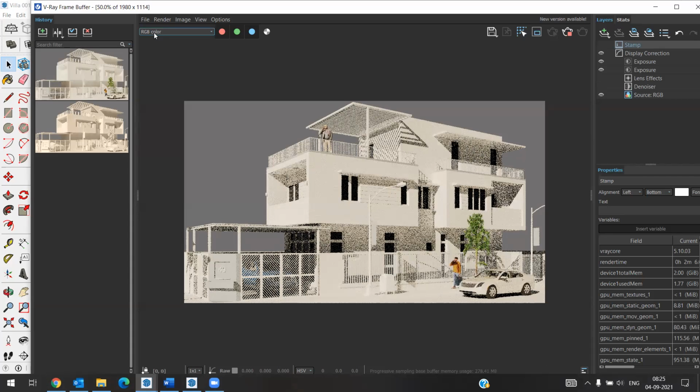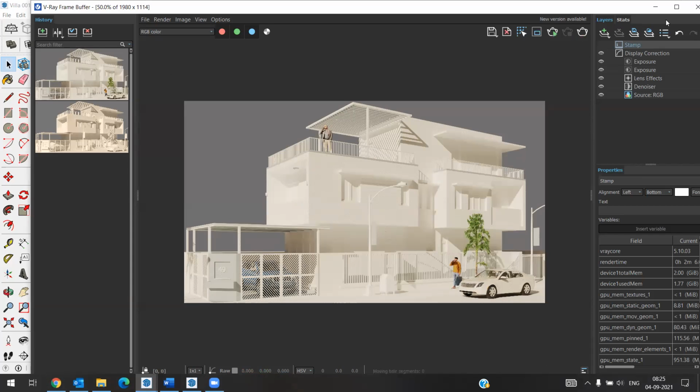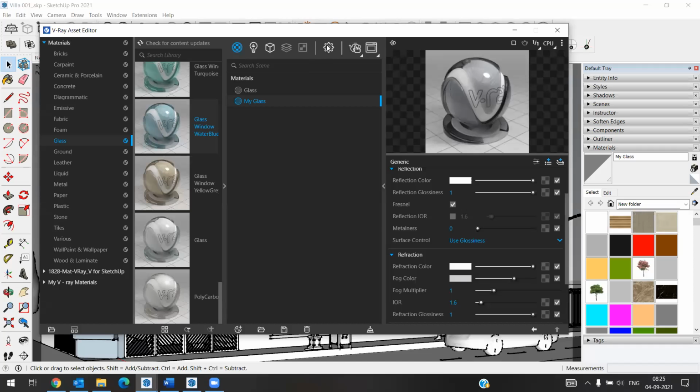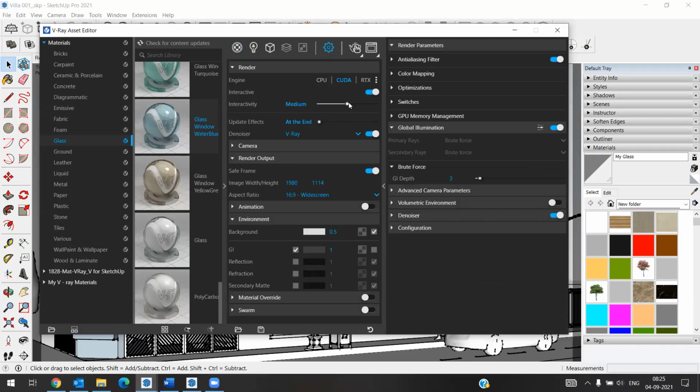You can lightly see the difference, because there is not much difference. So I'll do direct, medium, both.